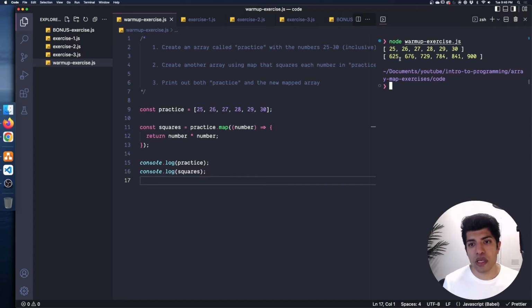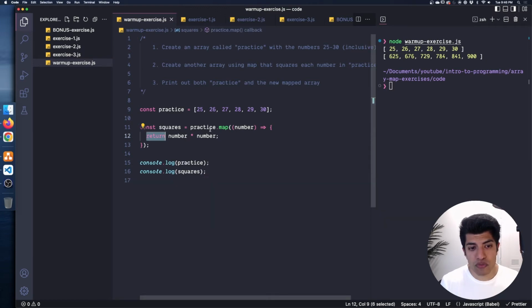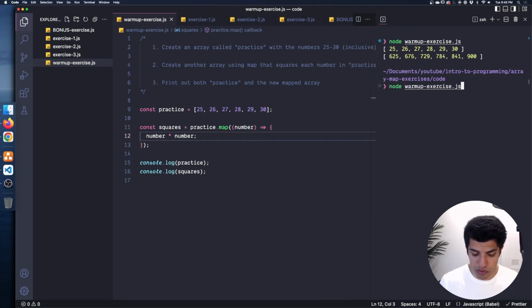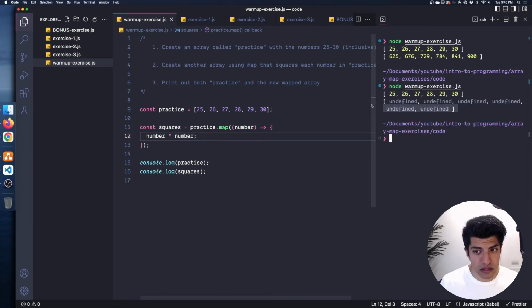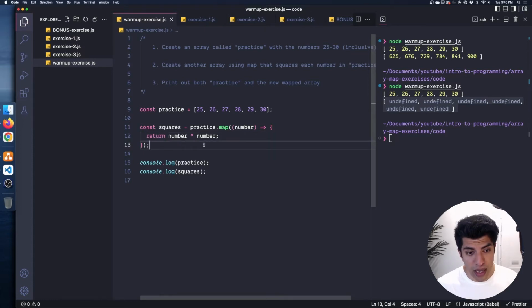I just want to point out one thing. I'm going to emphasize this over and over again because it's really important. If you forget to return something, so if you just did a console log in here, or you just did a statement like this, and we rerun this, you'll see that we get undefined, right? And this is because a return statement of undefined is automatically inserted for every function in JavaScript that doesn't explicitly return something. We get the default value, which is undefined, for a function return. So be very careful with this. Make sure that you're always returning something in a map, so you don't accidentally get undefined in your result array.